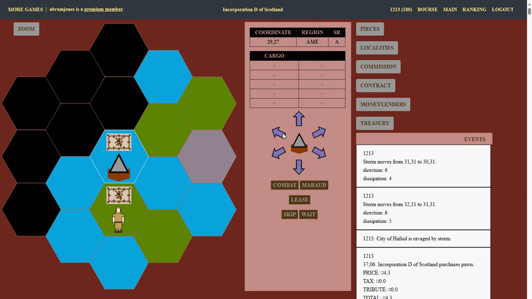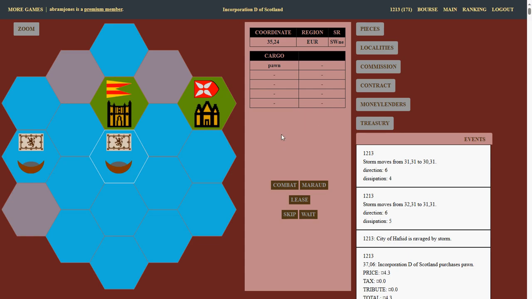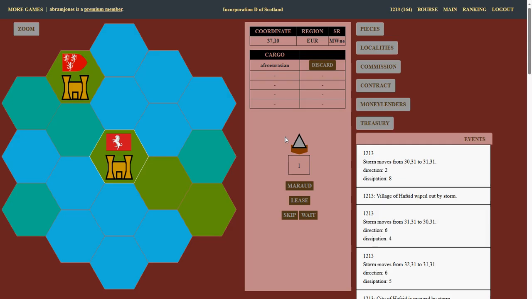Storm is the worst. Oh man, where am I going? Okay, so I could just... They could be wiped out with this move right here. Village of Hafsed is wiped out by Storm. There goes our complete plan.